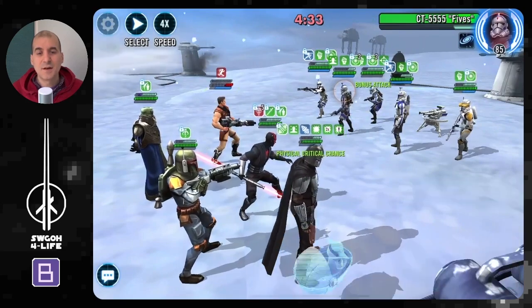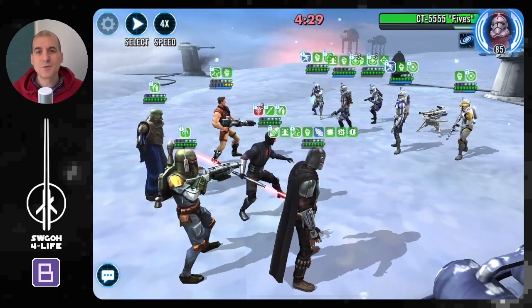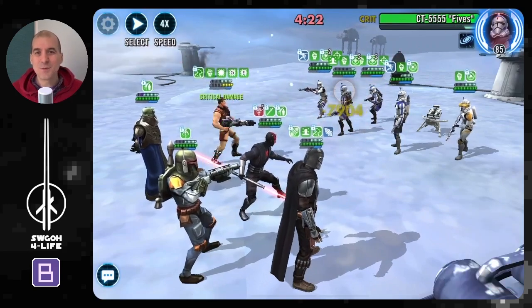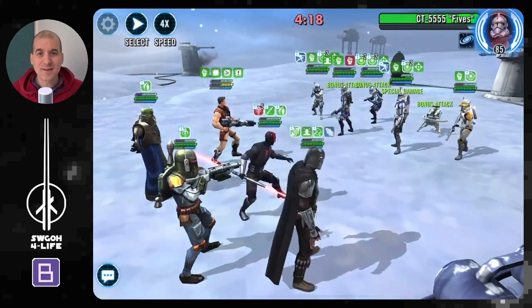Eventually we'll get a turn. At least Beskar Mandalorian, he's nice here. He can get this damage immunity on himself and another ally. So now clones are actually stuck behind Beskar Mandalorian. He's got damage immunity. He's got taunt because of Maul lead. So they're just wasting all the attacks on him.